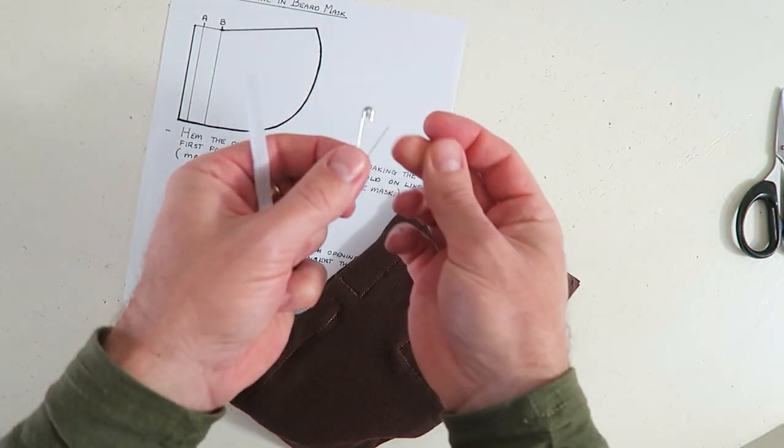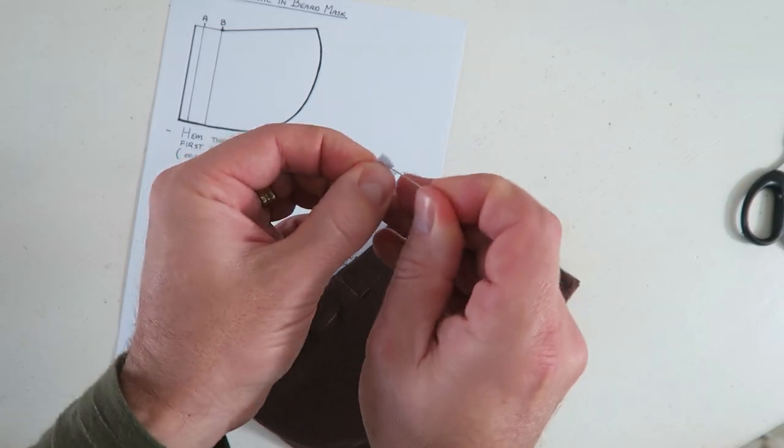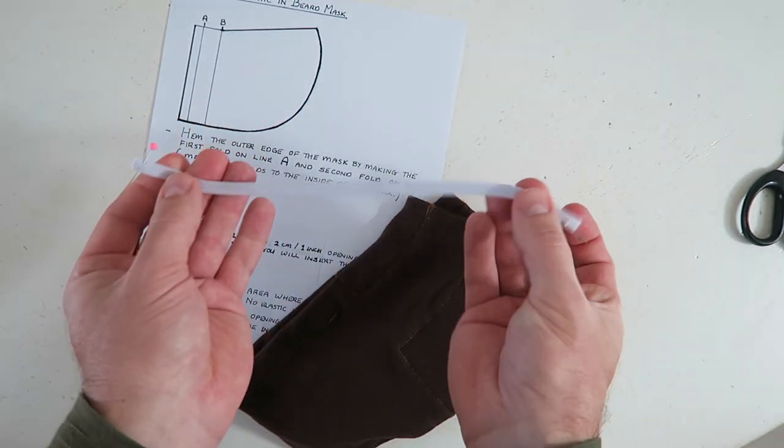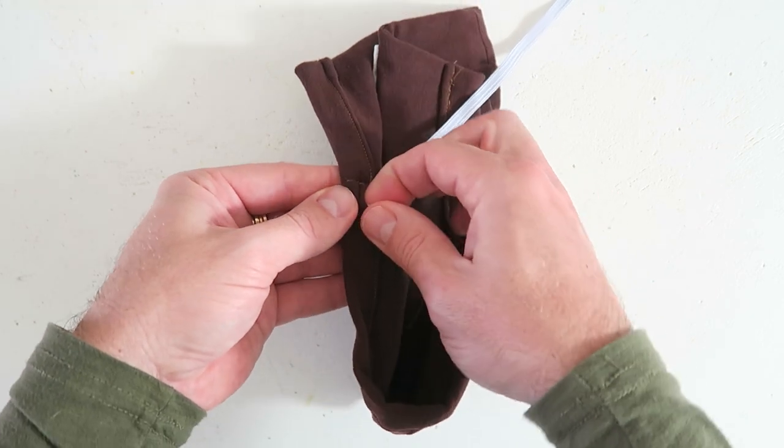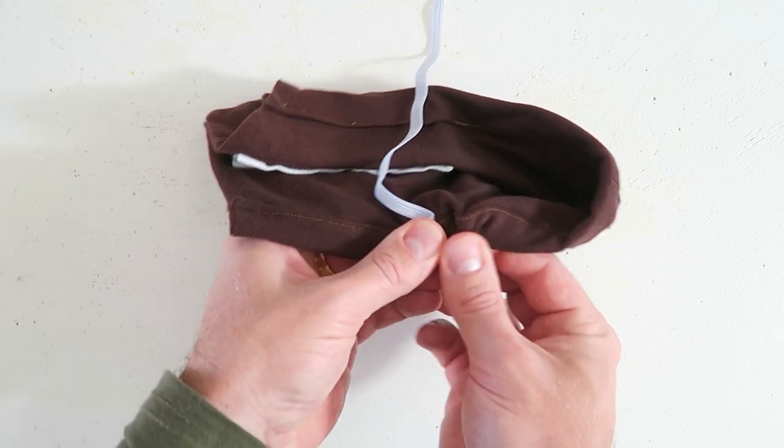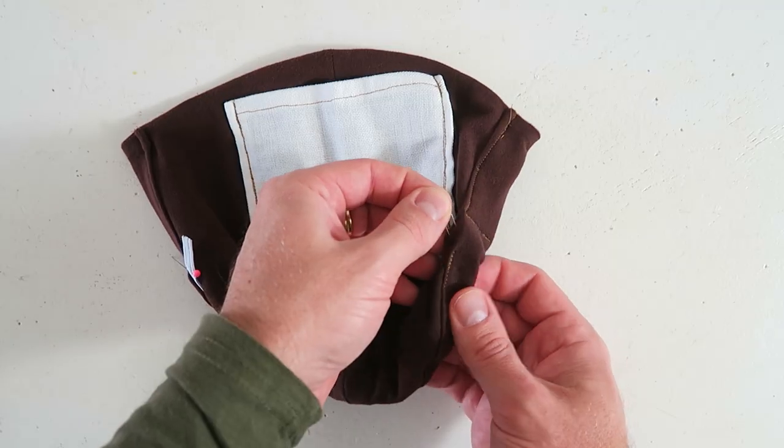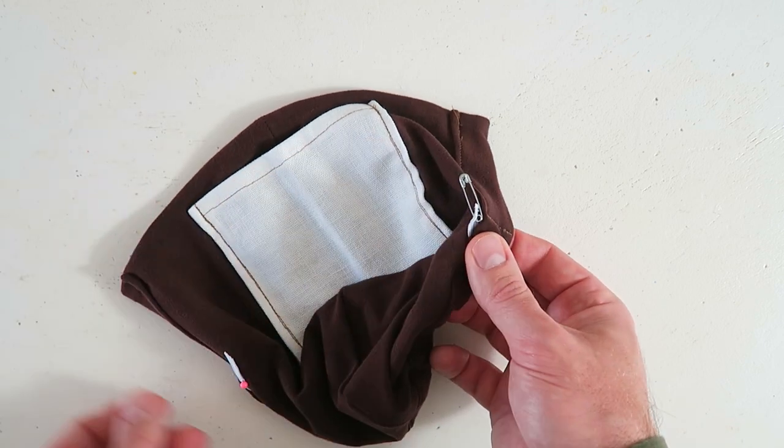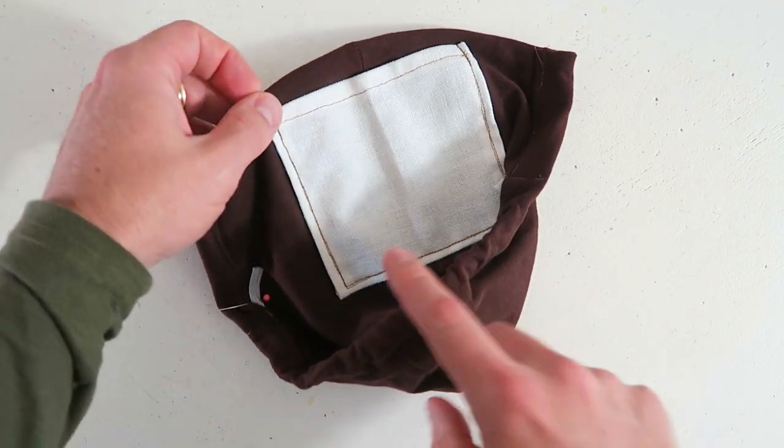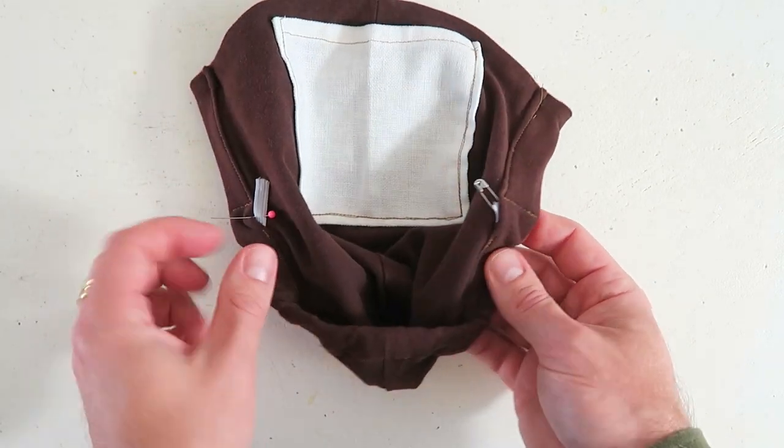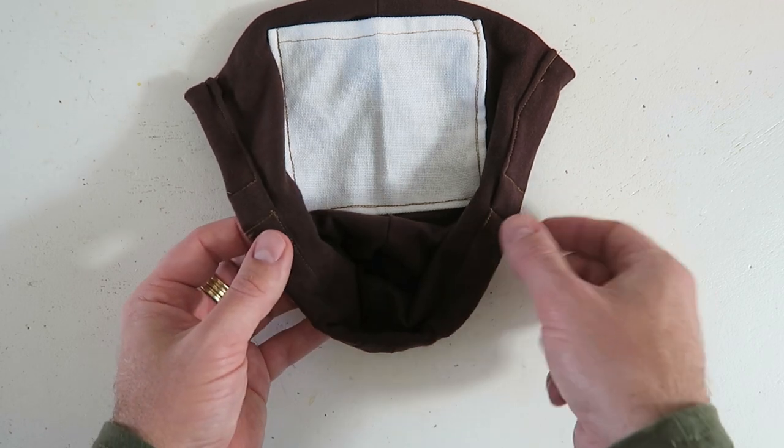And now to feed through your elastic we've got a little bit of a hack. We're going to attach a safety pin on the end of your elastic and on the other side we're just going to thread through a normal pin. This pin will actually stop the elastic from being thread right through. Now we're going to feed through our elastic. The safety pin makes it easier to do so. You've got this little area that you left open and so you'll insert it there and you'll feed it right around. This pin prevents it from slipping all the way through. When you reach the end you can simply just pin it to the fabric to prevent it from slipping through. And there we have our elastic coming through the other end and look that pin stopped it from slipping through. You can see that it's already drawing the beard pouch in but once again you might need to make adjustments when you fix it by sewing it inside according to the size of your beard. We've stitched it closed just a few times back and forth to keep it in place.